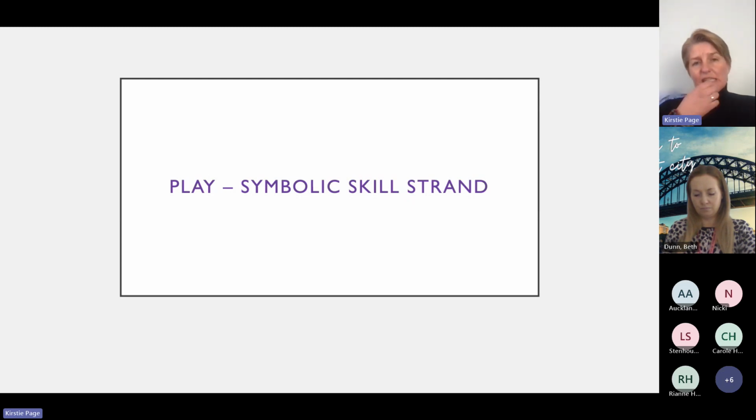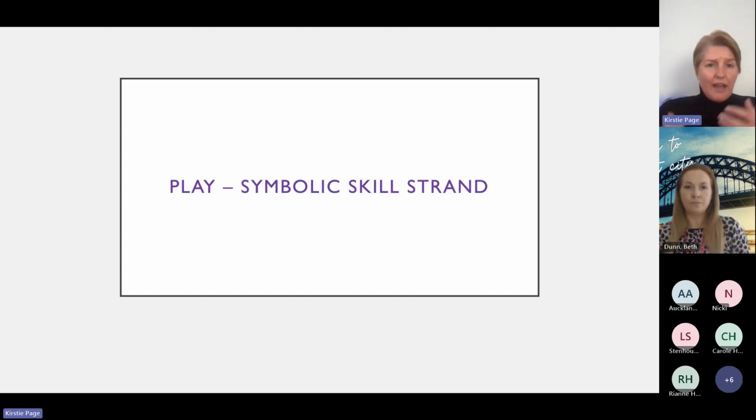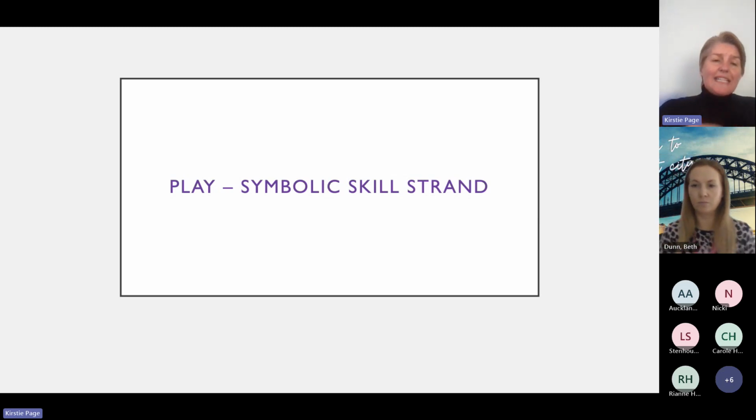So we will have gaps in this skill strand as well, and certain children with disordered language development, some of those children may go on to get a diagnosis of autistic spectrum disorder, or it may be just that their language skill profile is a little bit quirky, a little bit unusual, will possibly also have specific symbolic gaps in the symbolic skill strand. So we can therefore use looking at children's play as a way of identifying gaps in children, identifying children that we need to look at more closely.